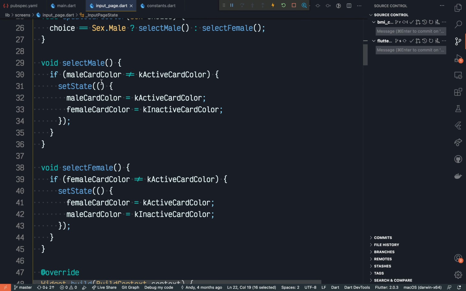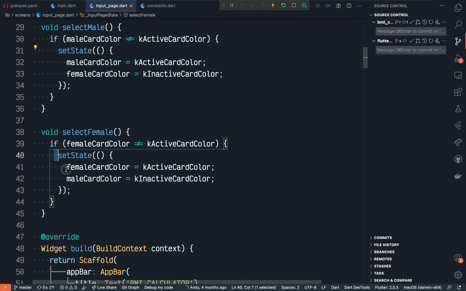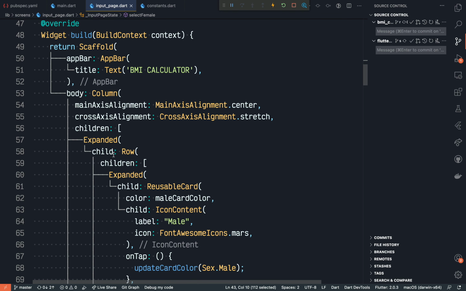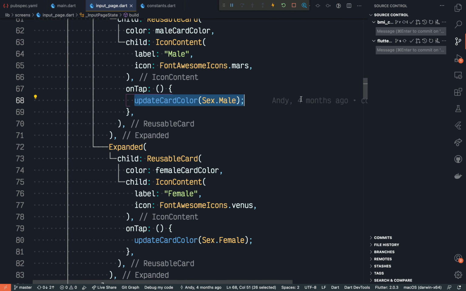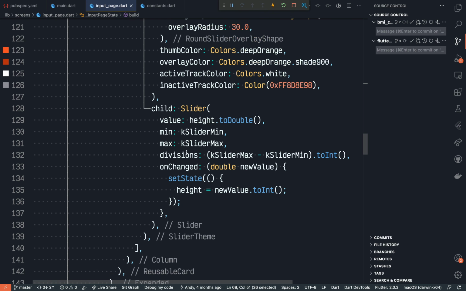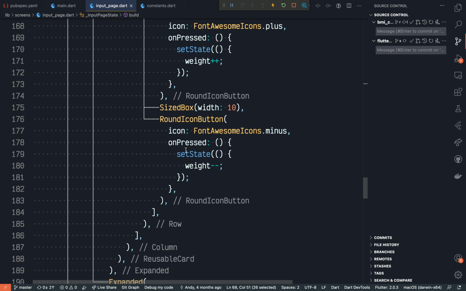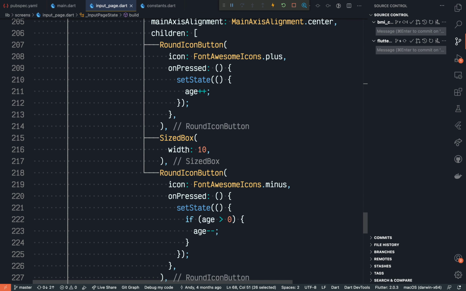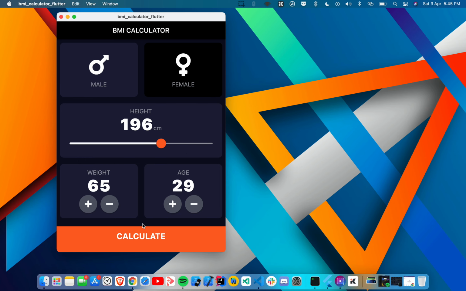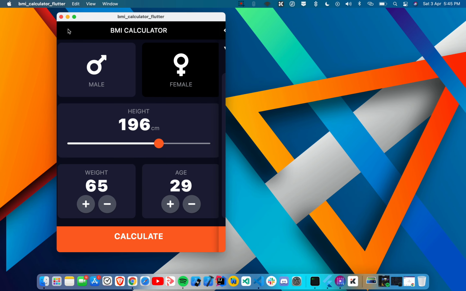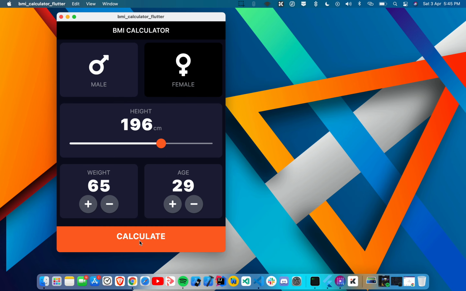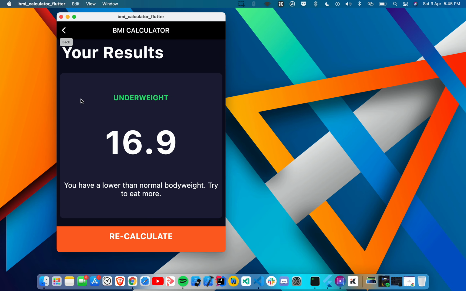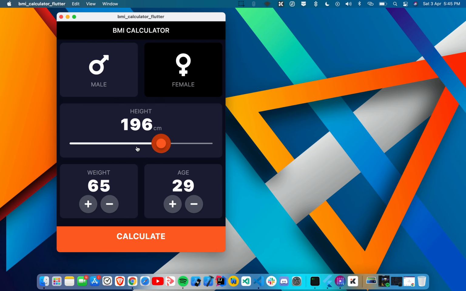And then you can see we are using a lot of setState for setting different things for male, female, and like updating card color, updating age, height, weight, all those sort of things. We are using something called setState, which is fine for this small application, which is probably a single page application. So if we click here, you can see all the things. There are two pages. One is that input page, and second is this result page. But the entire logic is happening only on one page, which is input page.